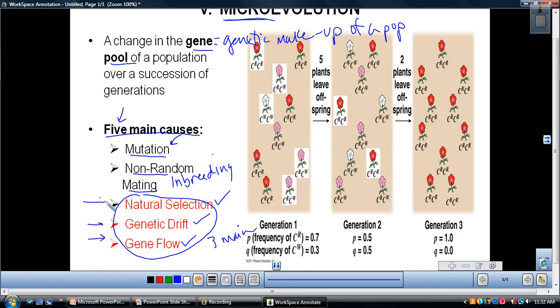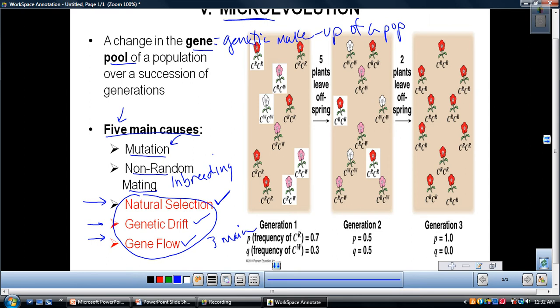I'm going to talk about genetic drift and gene flow in the next couple of slides, but you should know very well what natural selection is because of the last couple slides that we talked about. Remember, natural selection is where organisms that are best suited for the environment are going to survive. They'll pass those traits onto their offspring, and so through generation after generation, the traits most suited for the environment, those adaptations that are coded for in the DNA, are passed on to their offspring. So those are the 5 main causes for microevolution to occur.